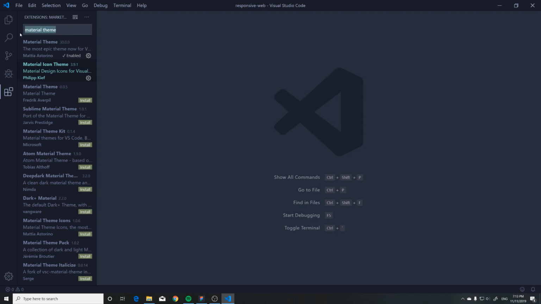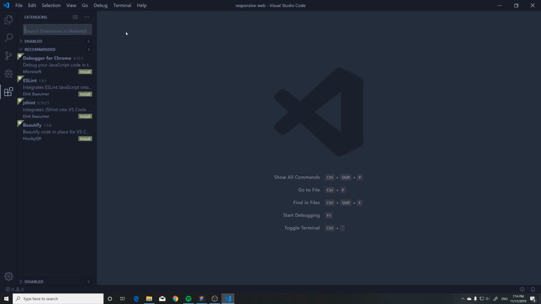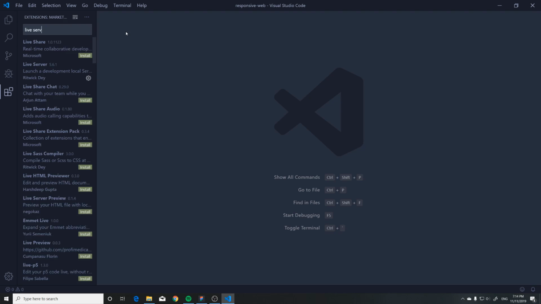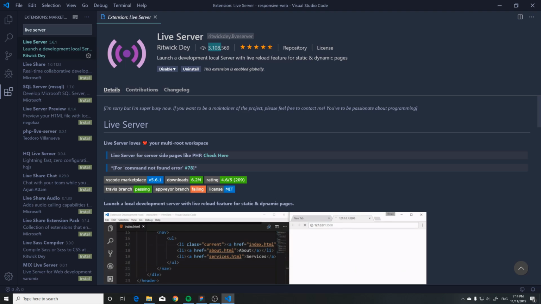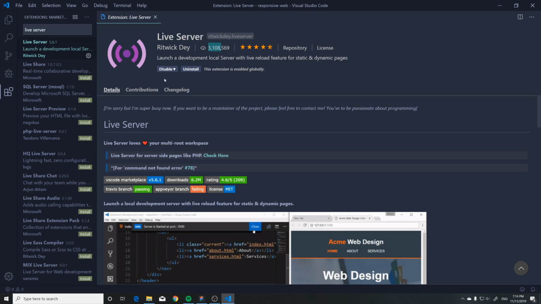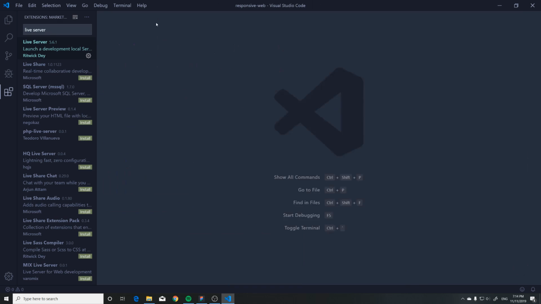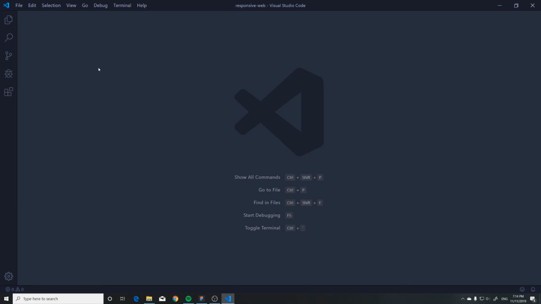Now I'm gonna install just one more, and then throughout the course, we might add another one or two to it. Okay, but these two I wanna change, and there's another one that's very important, which is gonna be Live Server. So make sure you search for Live Server. It's gonna be this one by Ritwik Dey with 3 billion downloads, and make sure to install that as well. And that's gonna be it. We're gonna close this up. And let's start writing our first HTML code. Hey, exciting!